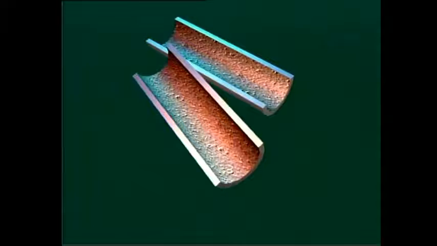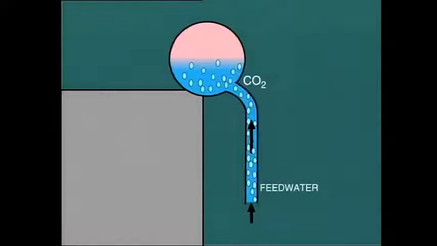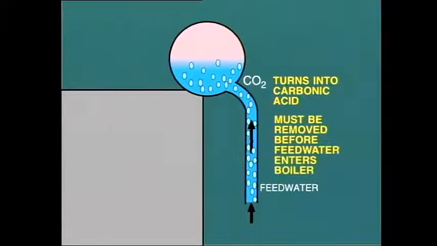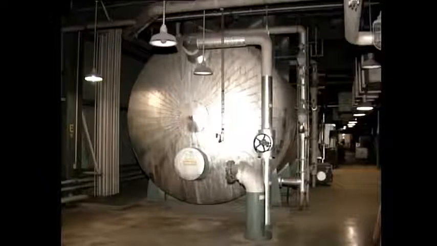The oxygen enters along with the feed water and makeup water. Carbon dioxide, another dissolved gas, is also highly corrosive as it turns to carbonic acid. It is extremely important that the dissolved oxygen and other gases, such as carbon dioxide, be removed or at least reduced to a very small value before the feed water enters the boiler. This process takes place in the deaerator, which is located in the condensate and feed water system.